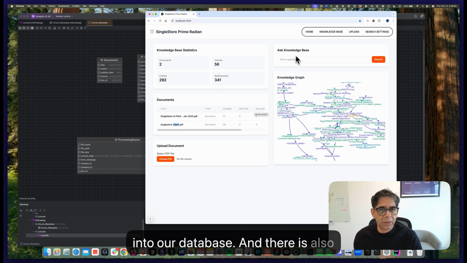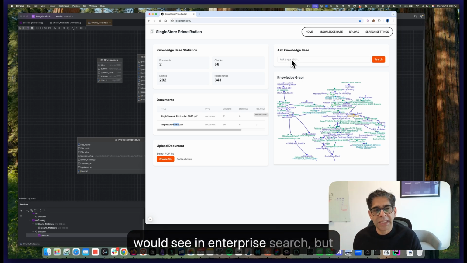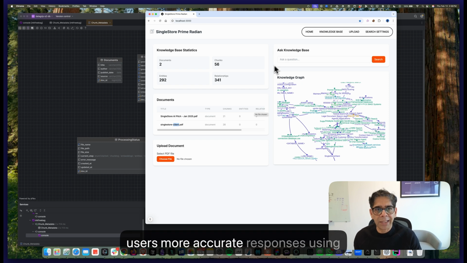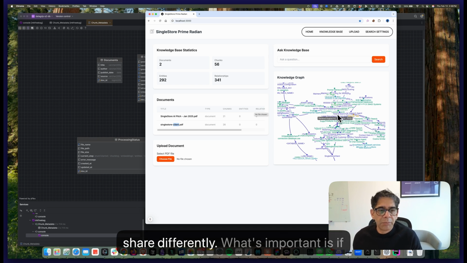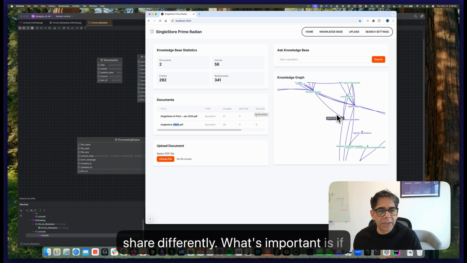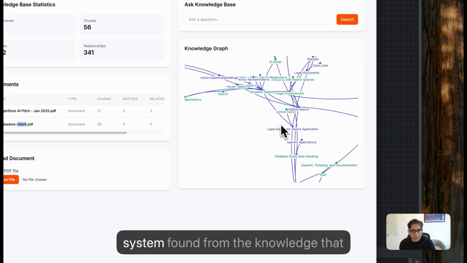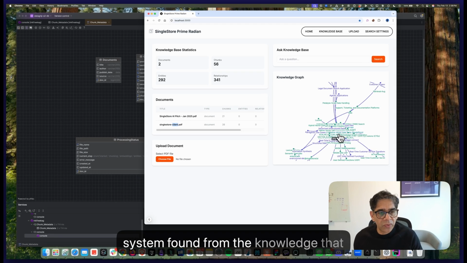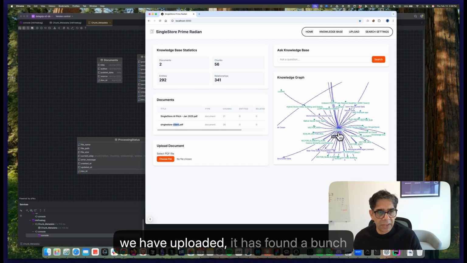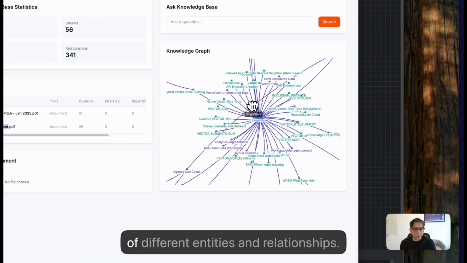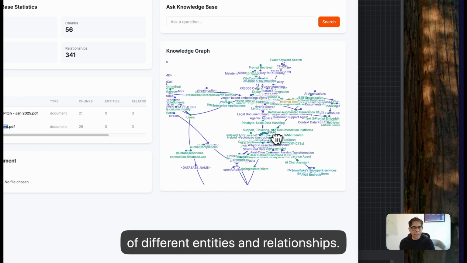And there is also asking that data, similar to what you would see in enterprise search, but it uses more accurate responses using a bunch of different techniques, which I wrote about in a Medium article, and I'll share that separately. But what's important is, based on the knowledge that we have uploaded, this system has found a bunch of different entities and relationships.